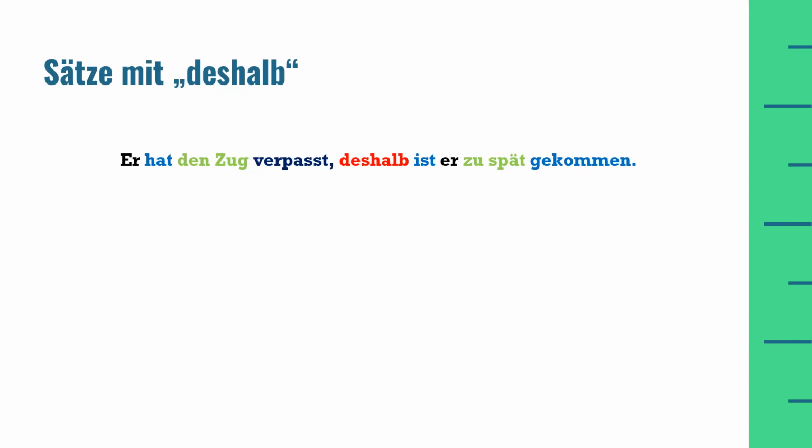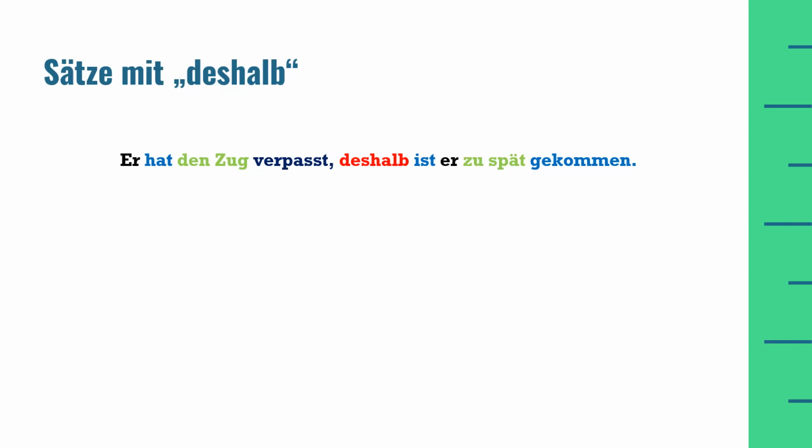Now, in this sentence, the first Hauptsatz, Er hat den Zug verpasst, is Partizip zwei or perfect tense in the German language. And in this case, we have to use the sein or haben verb at second position and we have to conjugate it according to the subject of the sentence. So if we want to use the verb verpassen, then we have to use the haben verb and we conjugate it according to the subject er, so it becomes hat.